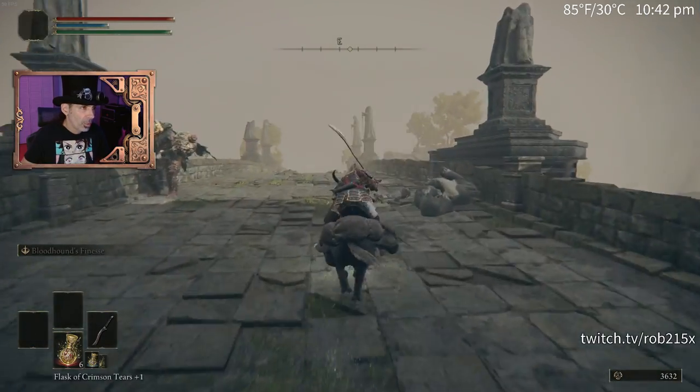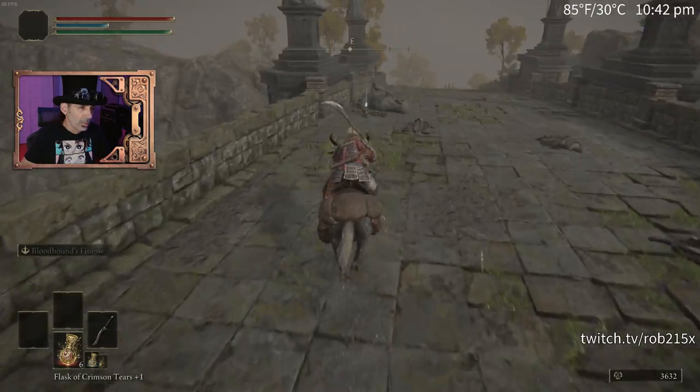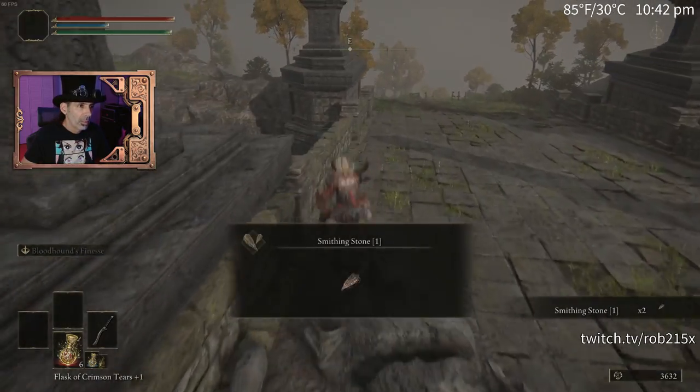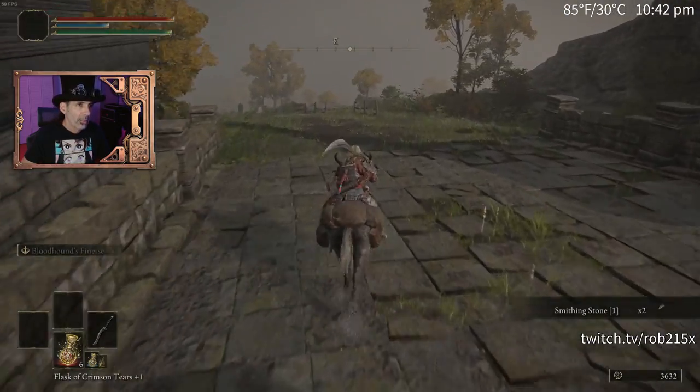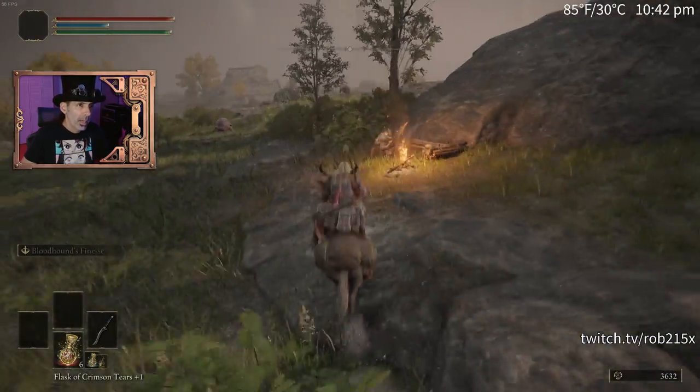This guy, we can just ignore this guy. He's kind of a weirdo. He's banging his head against the wall. I don't know what's up with him. Grab that. There is another merchant over here, and he sells some things. Let's see what he's got.